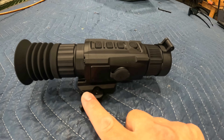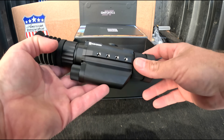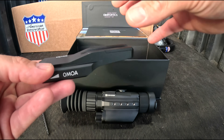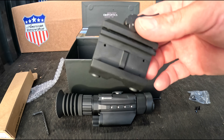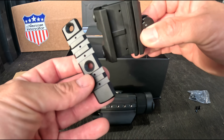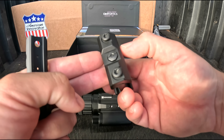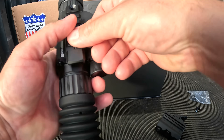Now we'll talk about the mount in a minute. Alright, so let's go over the mount, get this mounted up, side it in, and run through the menu. The thermal ships with a solid mount — it's got three lock-in bolts that you put on your rail. I also picked up DNT's newest designed quick disconnect mount, the QDM mount. This is one of the most unique QDMs I have ever seen. As you can see, it clamps from two different sides. The side plate is also removable and you can add an accessory plate. They have really put a lot of thought into this mount.